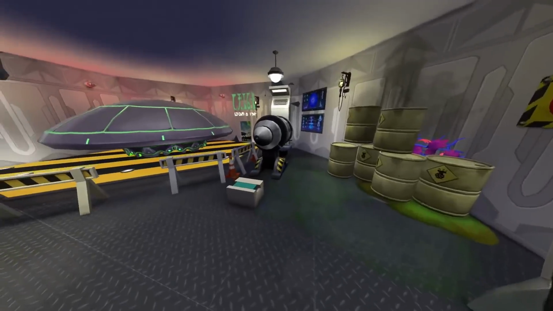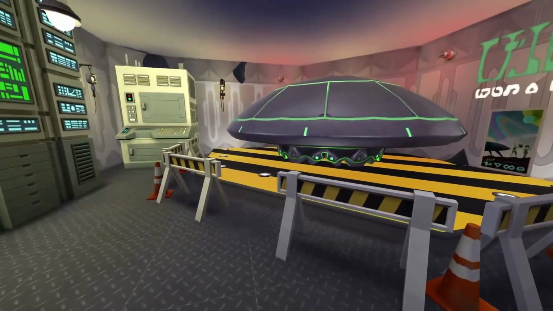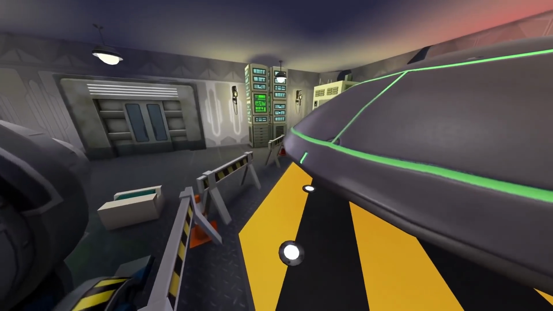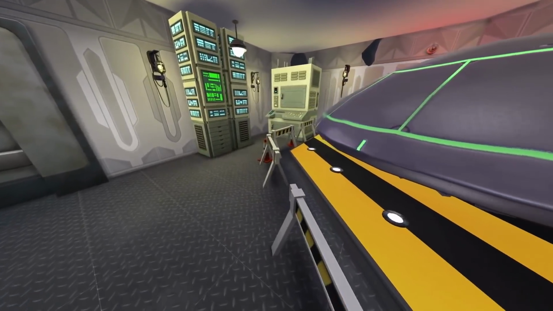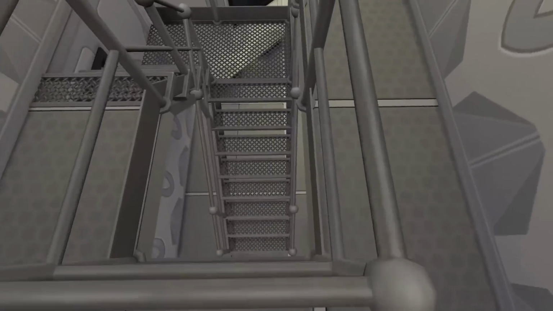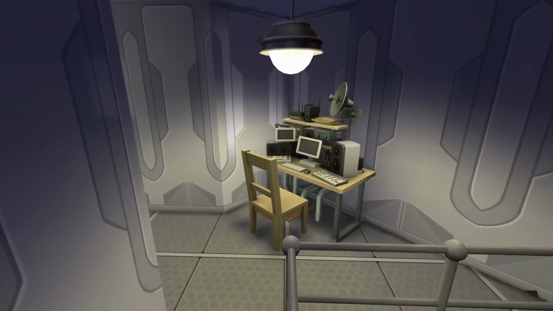Oh, there's a UFO. Oh my god, this is like a human testing facility about aliens. Oh man, why is this in just a rock? How did it find itself in a rock is my question. And a portal to space. You need one of those always. All right, we're gonna go down a floor now. Oh, we have a little listening post.